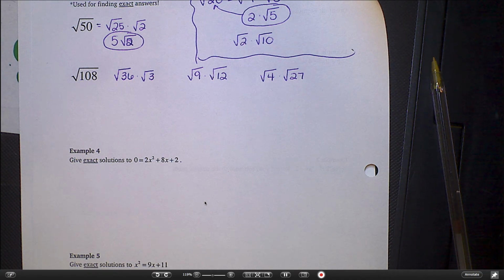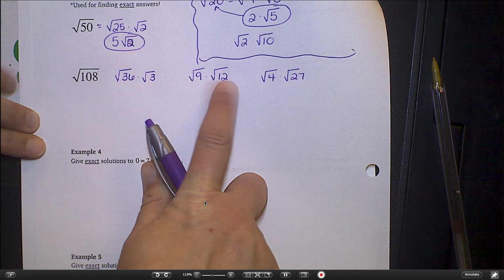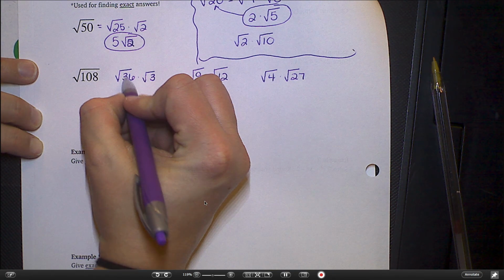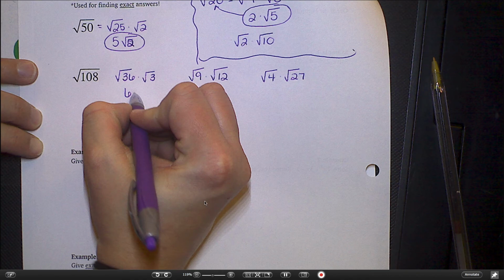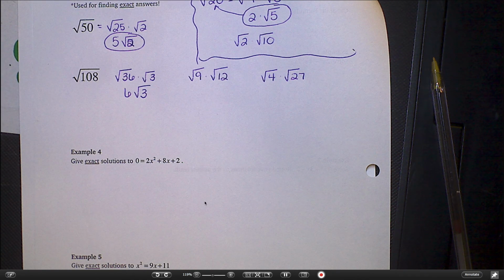Any thoughts? Christian, what do you think? The one that, after you do the square root on the perfect square, is the smallest number. That's right. So you want to try to get this piece that's left over to be as small as possible. You want to get it reduced down as far as you possibly can. Now, sometimes you do something like this, but then this can be reduced further. So watch what happens here. If I do this one, square root of 36 is 6, so I would get 6 times the square root of 3. That's as far as that one will go.